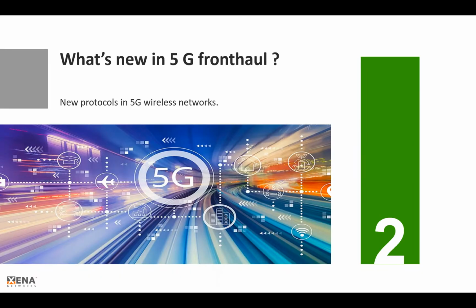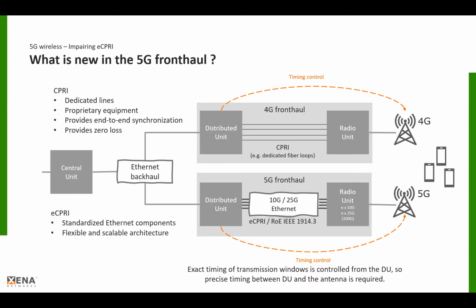So now, let's take a look at the 5G Fronthaul to see how we can use a network impairment emulator to test the protocols controlling the interface to the antennas in the remote unit. Due to the extensive technical changes, the transition to 5G requires a new network architecture. These new networks will be required to adhere to strict timing, latency, and availability requirements, so extensive testing will be the key to assuring the expected end-user experience.